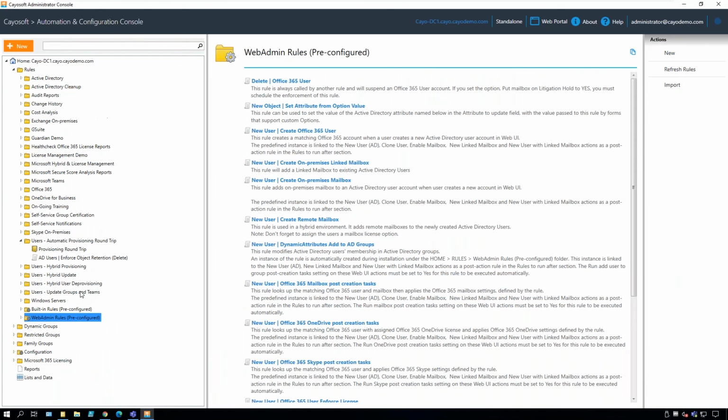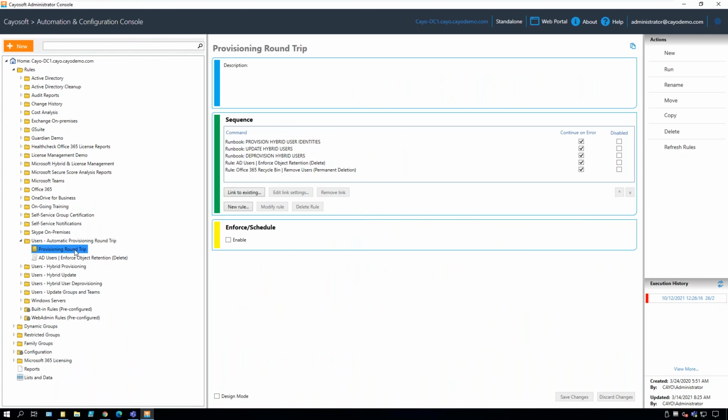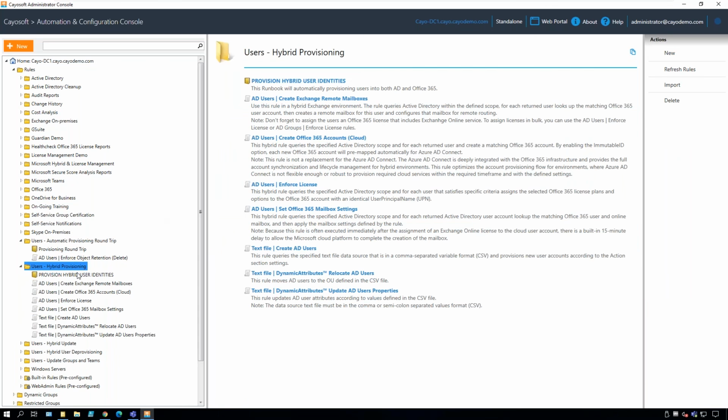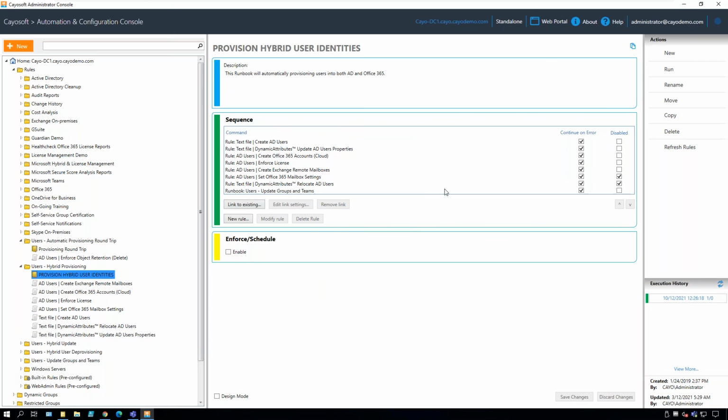So last thing I'm going to do, just really quickly, is show you that we also have fully automated provisioning. So this solution is the Administrator Automation Console. This is all based on PowerShell, .NET, and web services. So it's technology you hear about all the time. It's pretty modern. And what we do is we create what we call run books that are basically workflows. So here's a workflow that is for grabbing information from a text file.